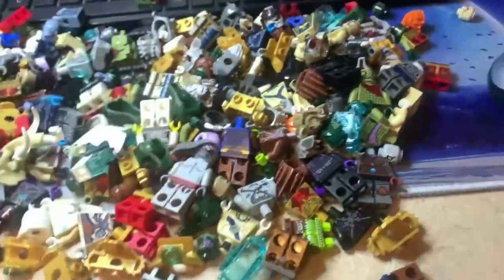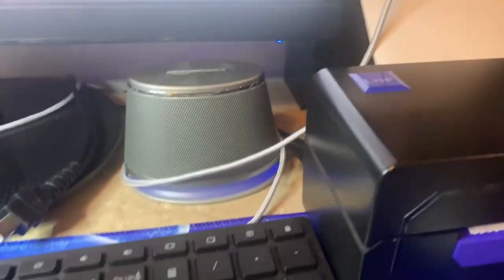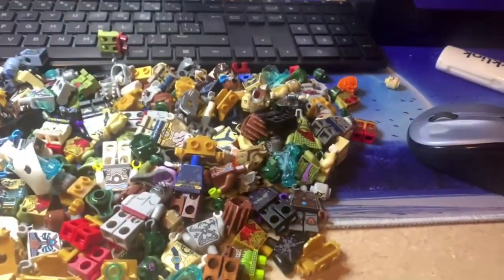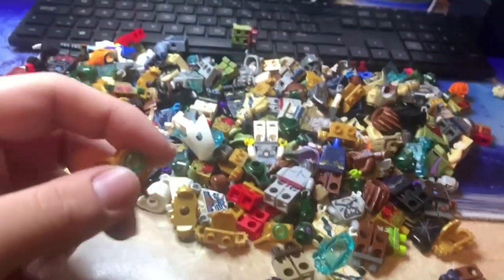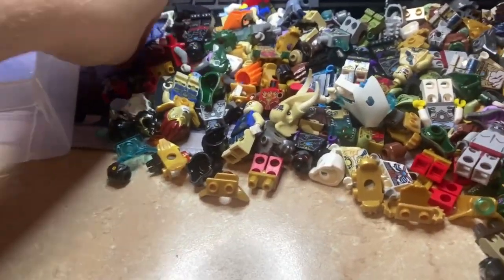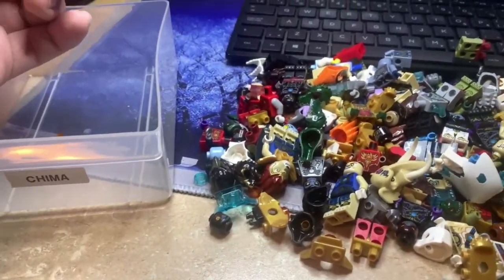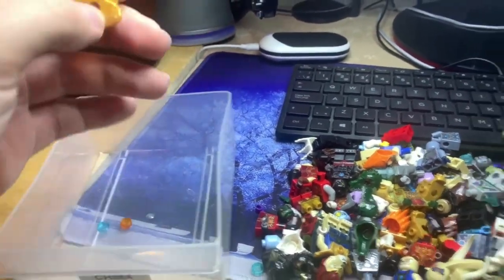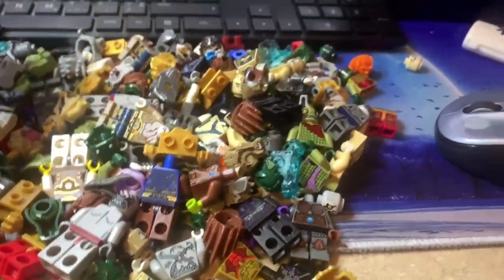I dropped a piece on my leg somehow — that was weird. I'm going to start a little bit on listing some of the Chima stuff. There's a lot of this stuff to go through, but I've got like an hour and a half of listing. I'll probably just put all the one-by-one blue transparent tiles and the orange ones with flames back in the container, because I use those and don't want to go to a drawer for them.